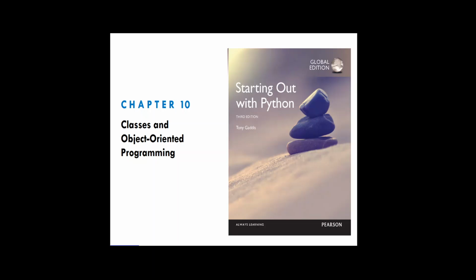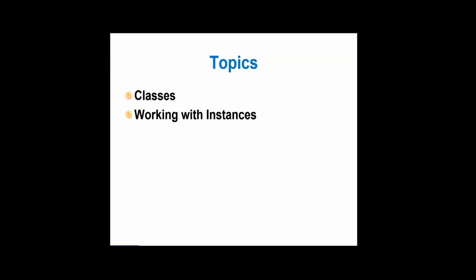We will speak about classes and how we can instantiate these classes and create our objects, as I promised in the previous session. In this part, we will quickly address a few slides about classes and working with instances: how we create a class, what is actually meant by a class in Python, how we can instantiate it, what this instance means, and the relationship between an instance and a class.